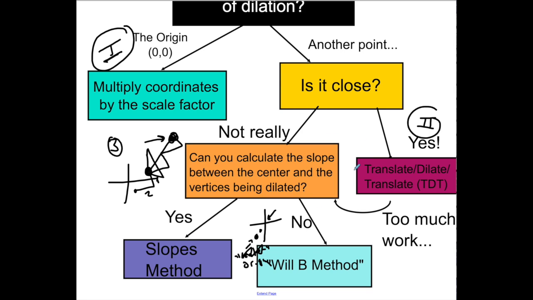The translate, dilate, translate method, or what I've abbreviated as TDT, for a lot of people they say, oh, it's too much work. If that's you, I'm not locking these other methods out. Feel free to use whichever one of these, we have 2, we have 3, and we have 4. Feel free to use whichever one of these you want.